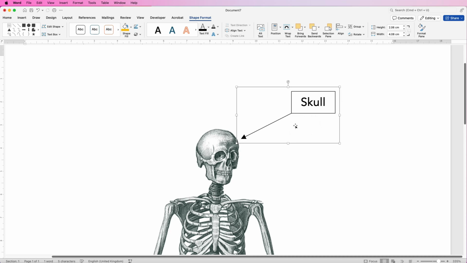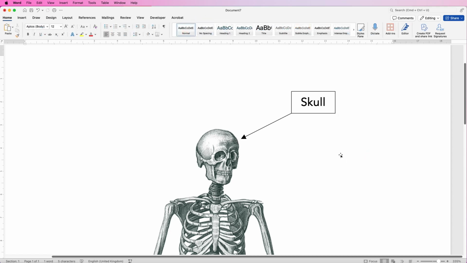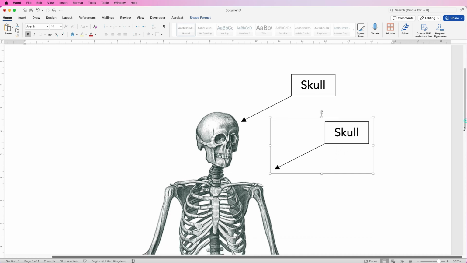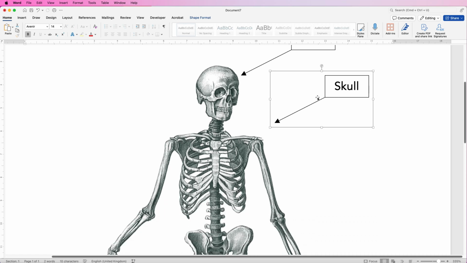And what we can do with that is we can simply copy and paste. Now for me, there's two really quick ways to do this. Select it, Command or Control C, deselect it, Control or Command V, or the quickest way for me is to select it, hold down your Alt or Option key on the keyboard, click and drag. And it really is as simple as that.